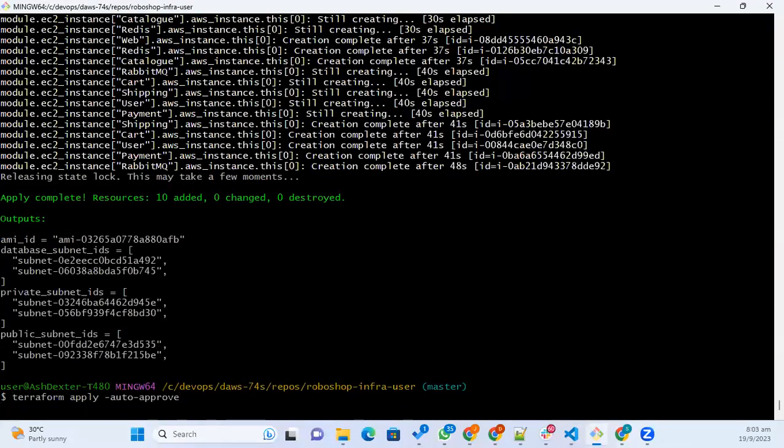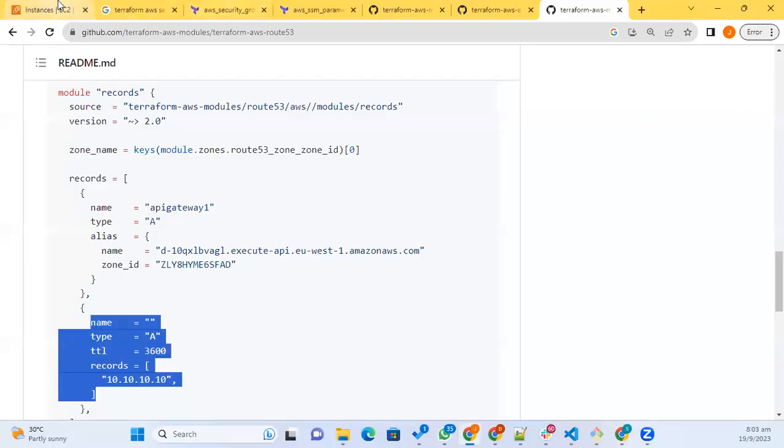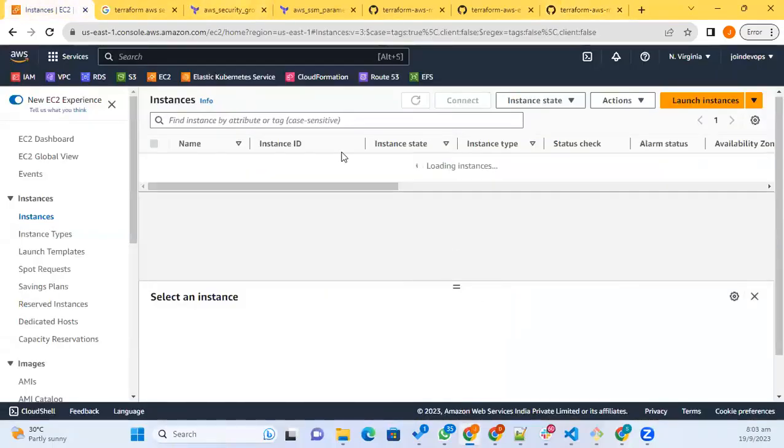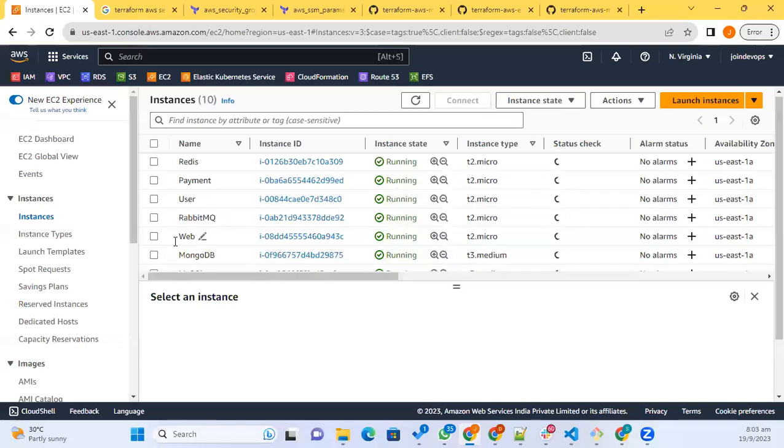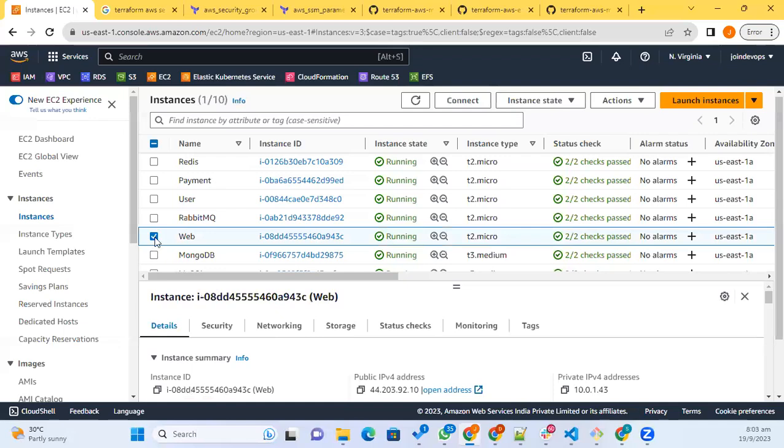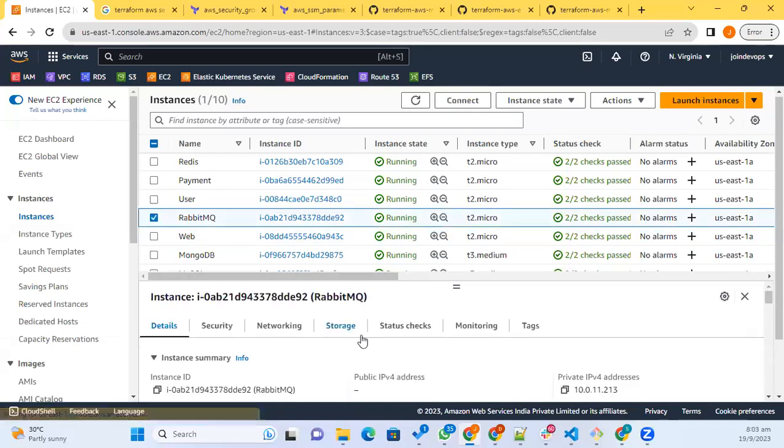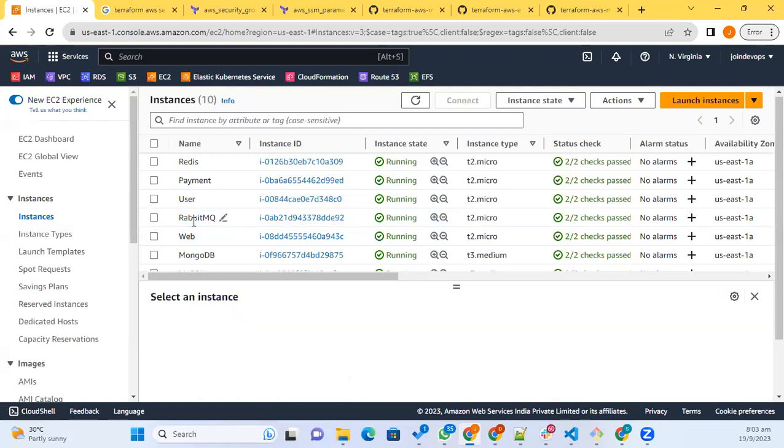So I'll get full information of the instances it created in a map. So we got all the instances created. Only web, you will get the public IP address. Remaining all instances, you will not get the public IP address. So that at least your application is secure. Your databases, your applications are secure.